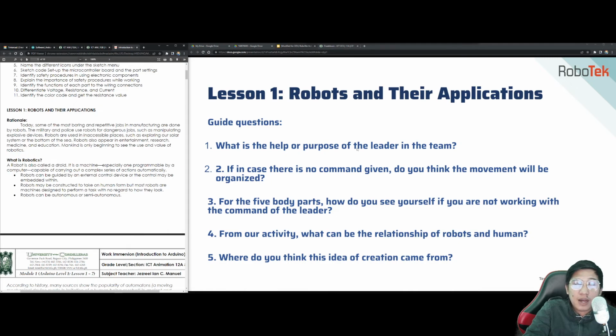We know that the leader is the one who tries to analyze everything. It explains how humans like us serve as a controller to the several machines that we have. If the leader portrays the role of the controller, therefore, the remaining members constitute the machine. These are simply guide questions. We will not totally focus on this.